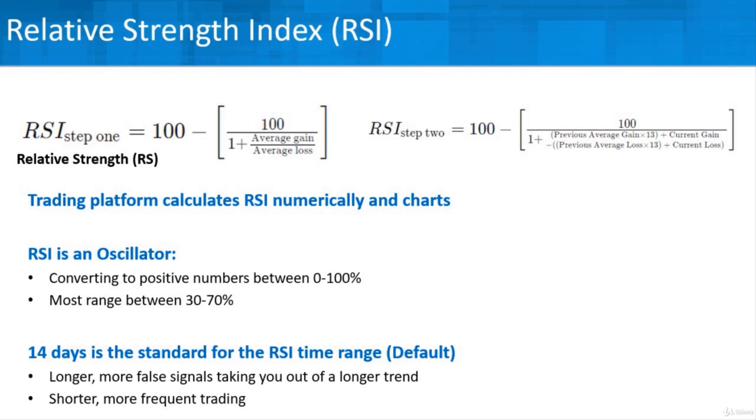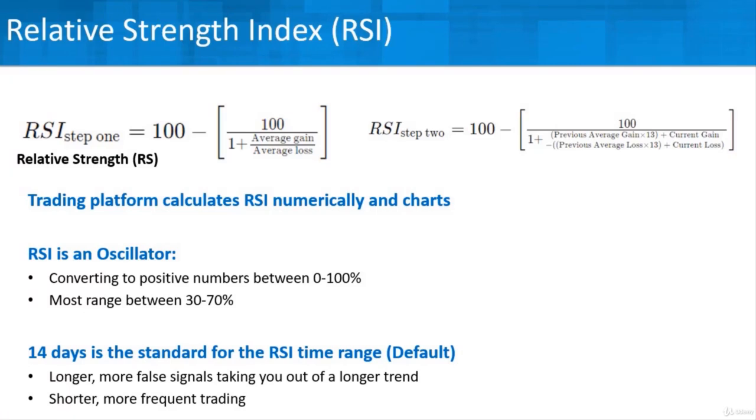The one thing you want to take away from it, though, is you can see from the math part of it, RSI is part of momentum, but it's also part of what's considered the oscillator subfamily. Basically, what an oscillator does is it converts the numbers to between 0 and 100%. So if we remember rate of change, we had a zero line and we could be above 0 or below 0. Here, there's a zero line, but there's nothing below the zero line. It's going to be all positive numbers. And most of the ranges you're going to see are going to be between 30 and 70%. And when you're actually seeing things on a chart, you're going to see that.